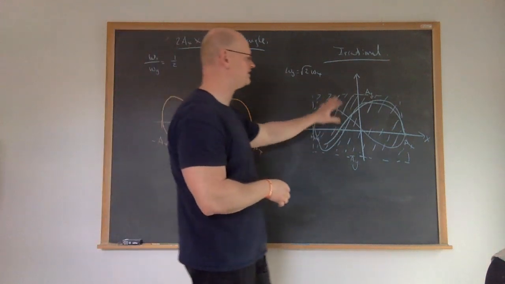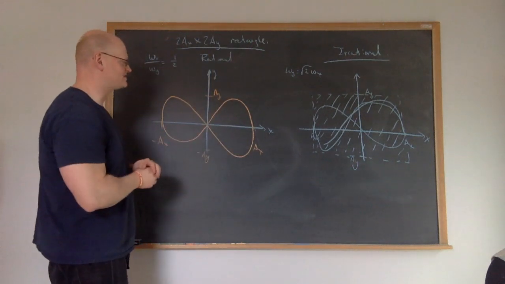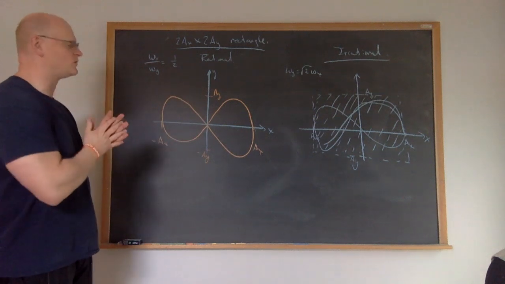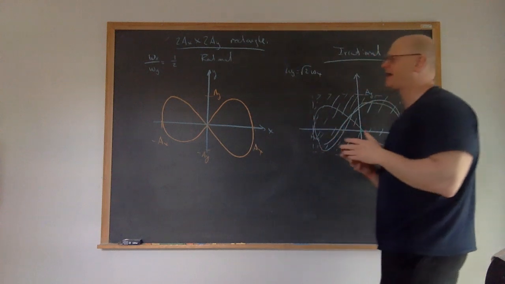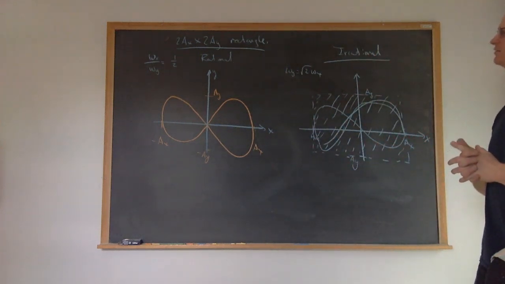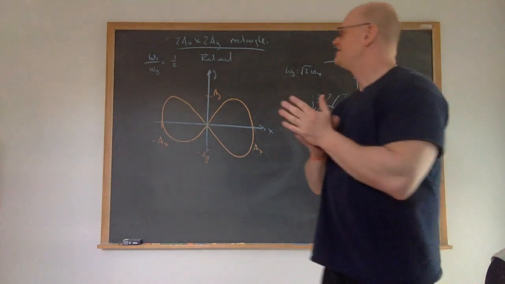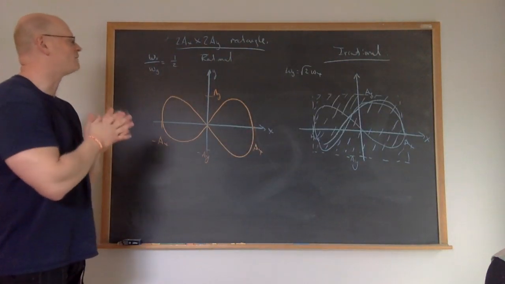So this becomes more of a chaotic type situation, where each direction will always go with exactly the same shape. And as you choose different ratios, the pattern that it maps out will be different depending on the value of the ratio between these two. So this is multiple dimensions for harmonic oscillation.